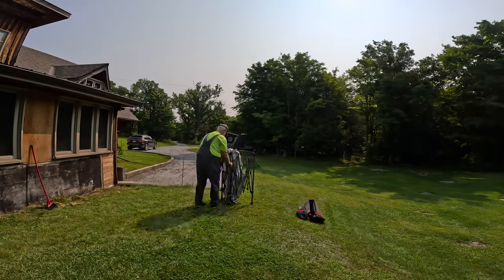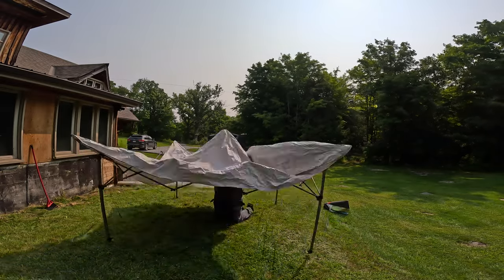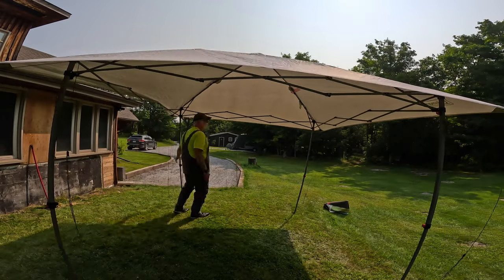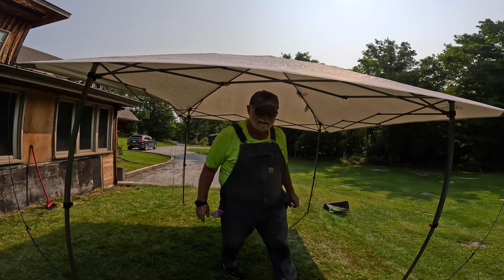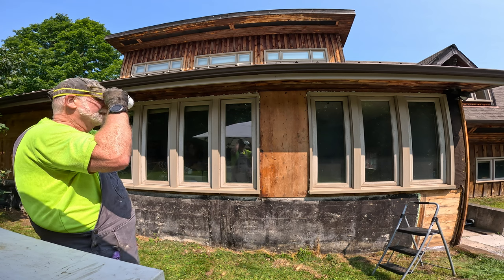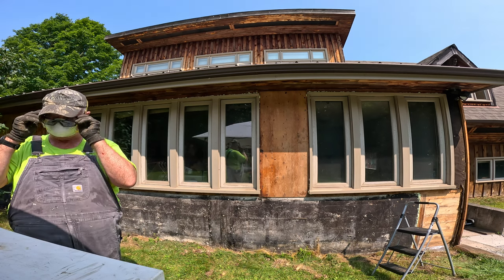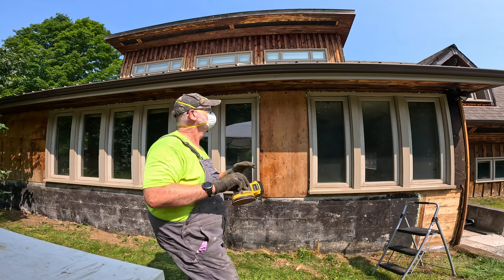Well, it has again turned out to be blasting hot, and it's going to be that way for a few days. So I'm going to put up my canopy here to give myself a little bit of shade. Well, it's just the perfect day to wear a dust mask. What I want to do is give the soffit boards a light sanding in order to prep them for stain. It won't take much, but that dust is just going to be dropping straight down into my face, so I've got to do something.